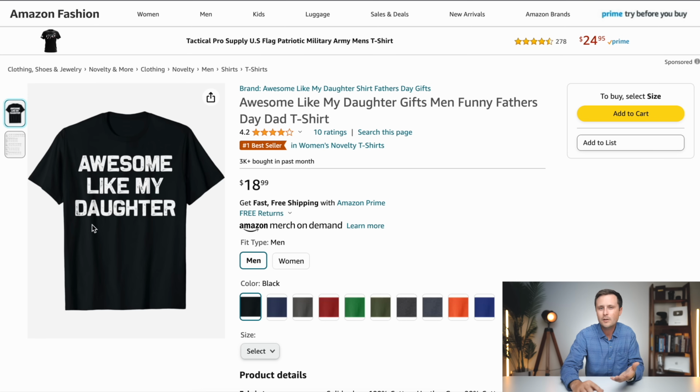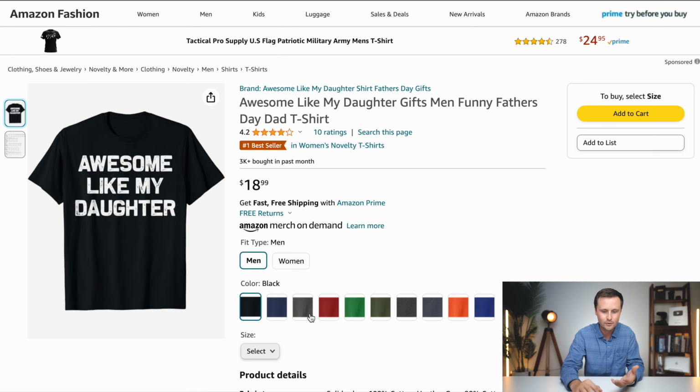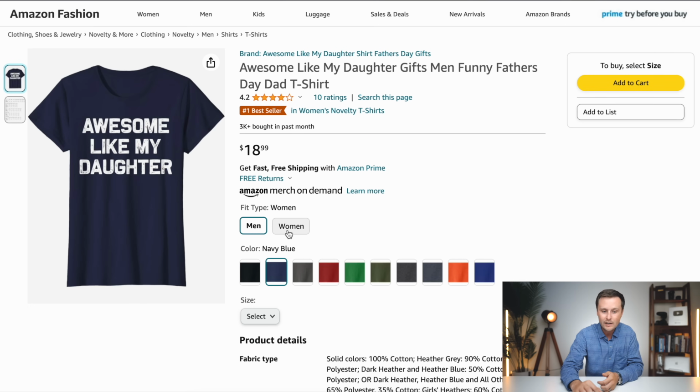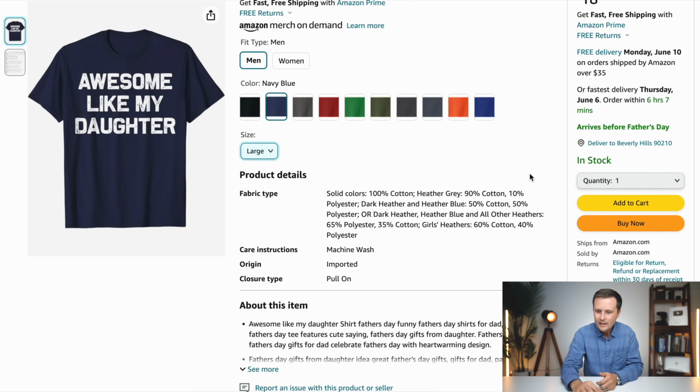And the way that you can tell it's a virtual listing is because once you hover over any other color, the t-shirt, the actual mock-up stays the same and the design stays the same. It's just showing what it would look like if it was printed on these different color shirts. And then the person that comes in here and wants to buy this can pick what color shirt they want it printed on. If they want it on a men's or a women's shirt, then they can scroll down here and they can pick what size they want that printed on. And then they can add it right to their cart and they can purchase it through Amazon.